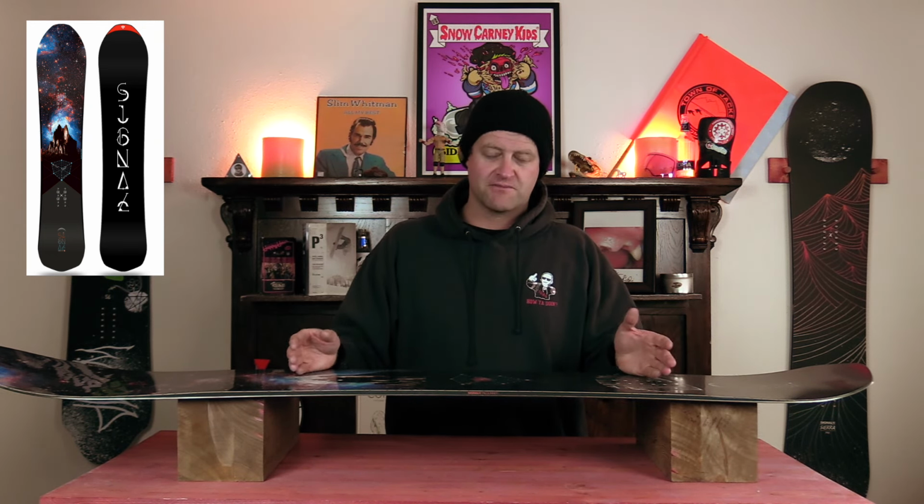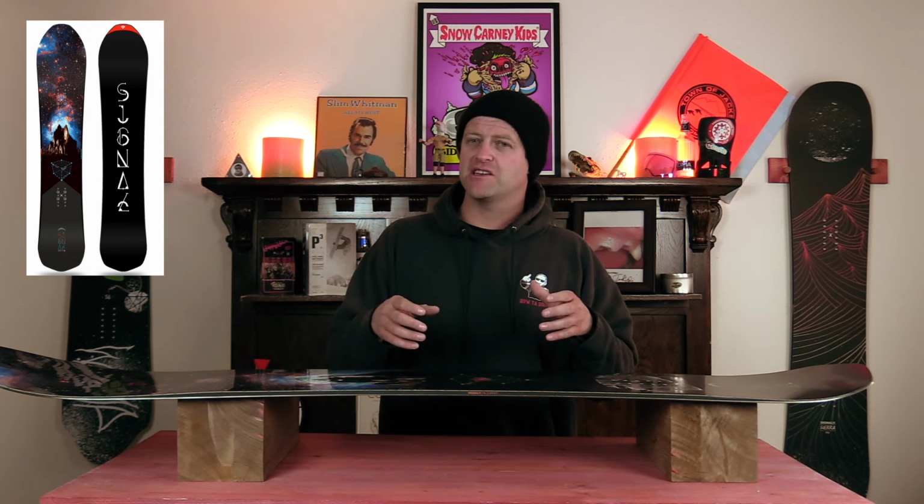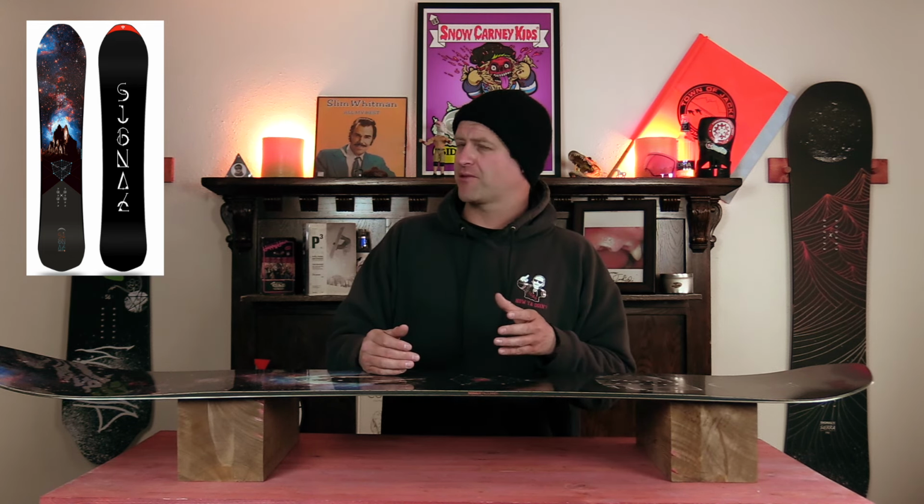The midsection of this board, while camber, is still very lively and playful, so keep your knees bent because you can get bucked around. Basically, this board isn't as stiff as people thought it was going to be, or at least it wasn't for me, and I noticed right away that you wanted to be a little more calculated with how you approached things, because you could get bucked around.